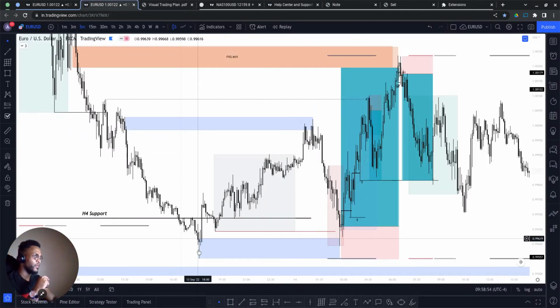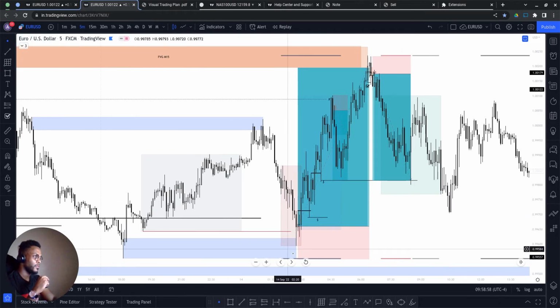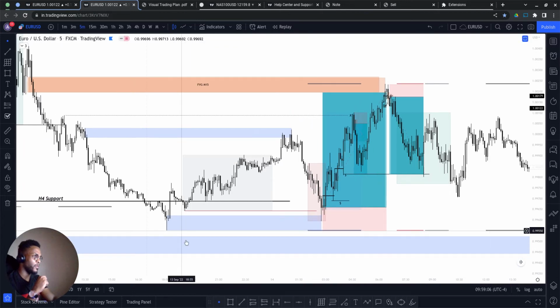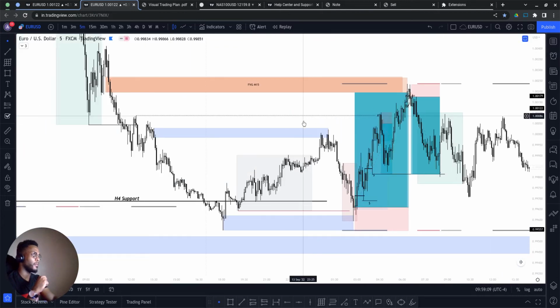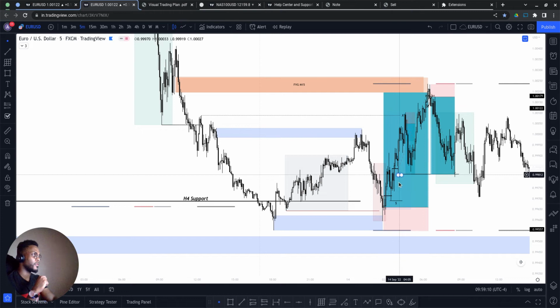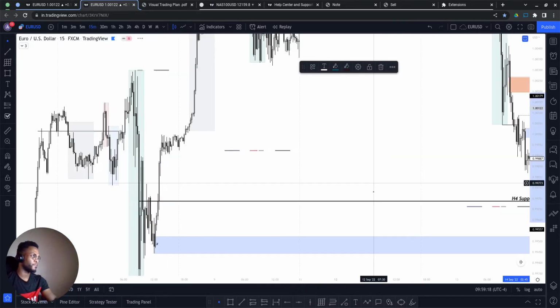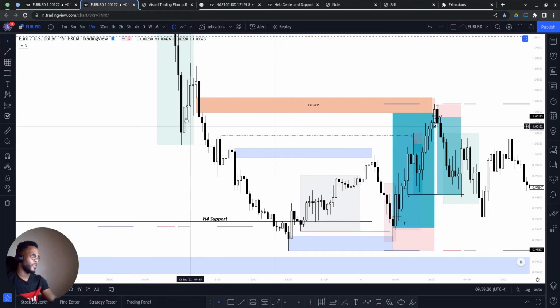So I covered the body of this candle. It reacted. I entered after the reaction on the 5 minute. As soon as it closed, I hit buy, stop loss below. And it went up. That was expecting price to take this high. This is where I closed partials, and then the FVG on the 15-minute time frame. Right there.